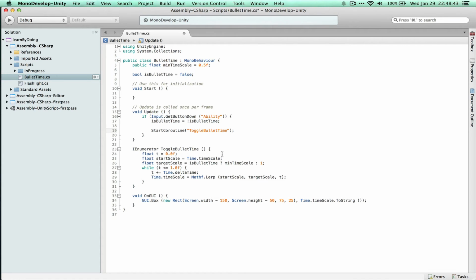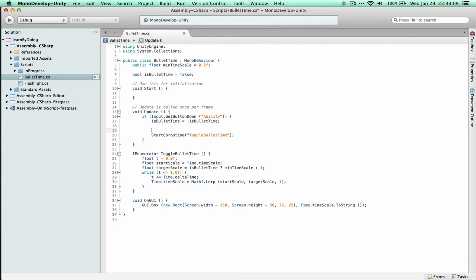And the reason we might want to do that is, picture this. Your player is playing the game and toggles his bullet time on, and then halfway through our transition, he toggles it off again. Well, because he's hit that toggle twice, this coroutine is starting twice, and so you have two conflicting code paths that are both trying to speed up and slow down time at the same time. The universe probably won't explode, but you'll get weird behavior until things level out. So the way to stop that is to stop the problem before it starts and call StopCoroutine ToggleBulletTime before we start it again. That way, if we're in the middle of the transition, we'll say, hey, forget that transition, and transition us back in the other direction.